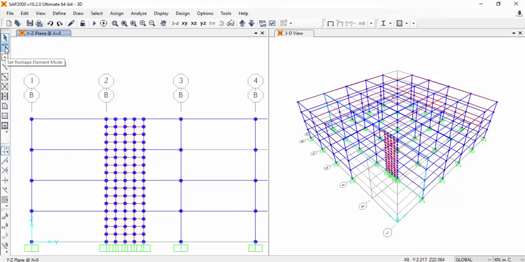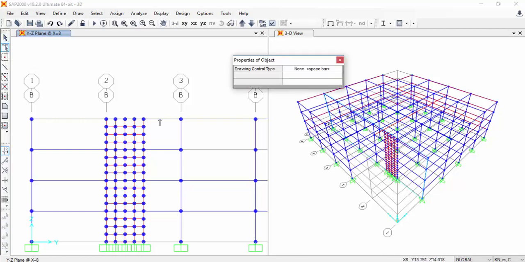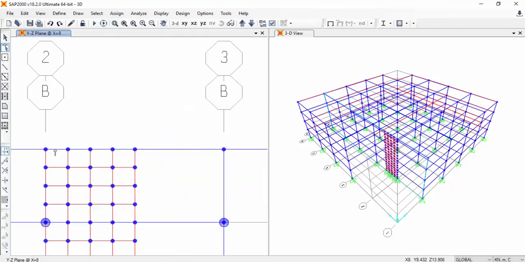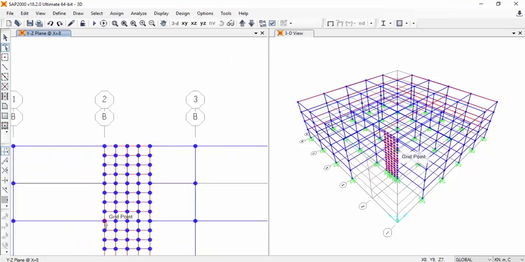We use the reshaping tool located on the left hand drawing toolbar and click on the beam object and drag it and can grab the handle.